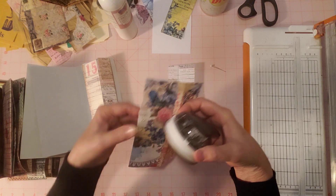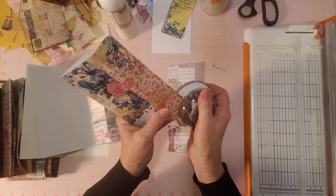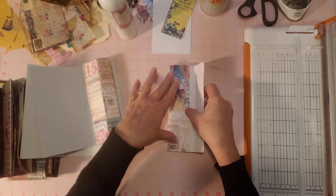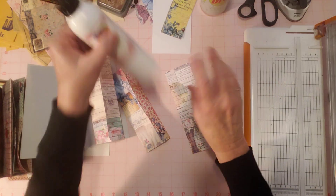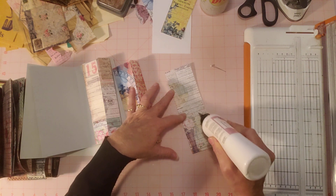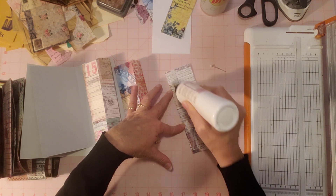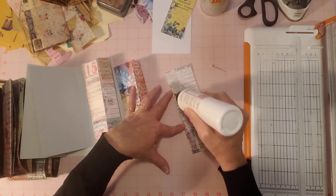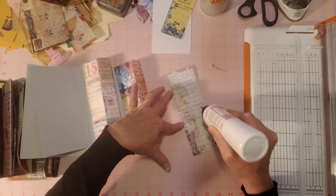I rounded my corners to also make this look like the flap of an envelope. I fully intended to make them into envelopes, but I decided to give the option — I think it would be fun to have that choice. So now we're just going to put some glue on here, glue this down, and we'll have our belly band. I was thinking whether to sew these in or glue them in, but with all this flippy-flappy stuff, I decided to glue them on — it's much easier, and if you use strong glue like art glitter glue, it will be fine.